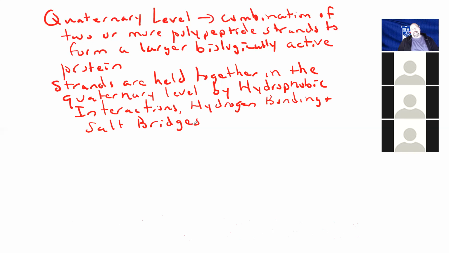You know, hydrophilic, that involves interaction with water. That's not really going to hold the strands together. I guess disulfide bonds, but again, that's very specific. So if you don't have cysteines present, you're not going to have any disulfide bonds that are present as well. So these would really be the three main interactions you would have between the amino acids in the different strands that would hold the polypeptide strands together in the quaternary level of protein structure.